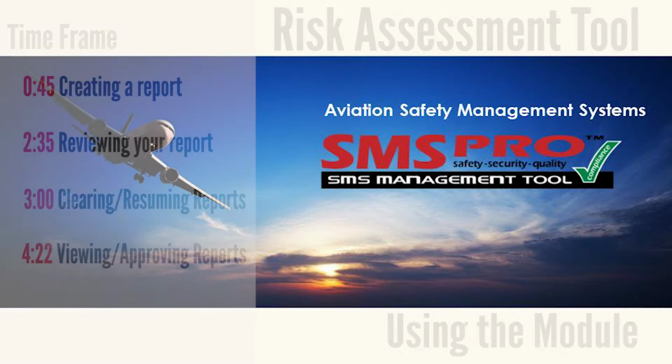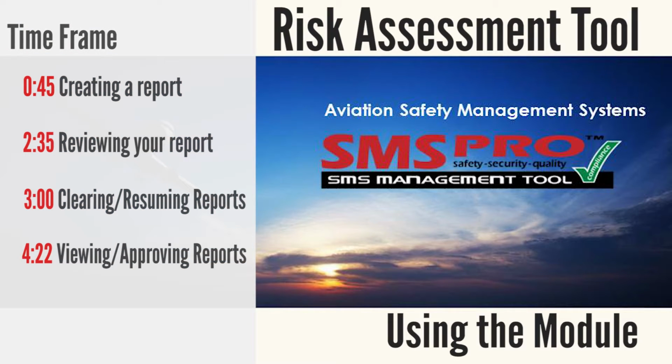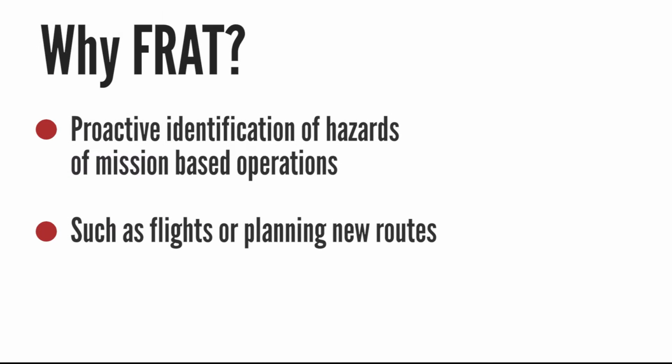In this video, we will be looking at how to use the risk assessment tool, specifically the Flight Risk Assessment Tool, or FRAT. While there are other risk assessment tool options in SMS Pro, almost all organizations will be using FRAT. This tool is used for proactive identification of possible hazards for mission-based operations, such as for flights or planning new routes.